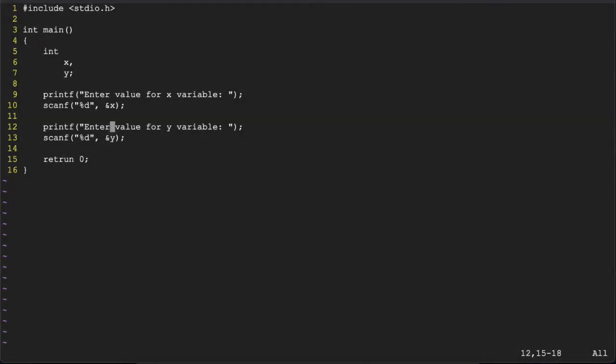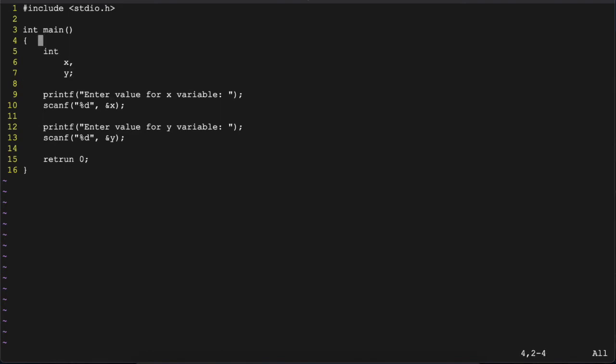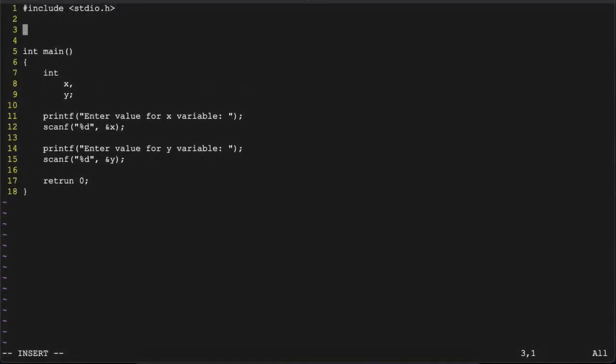Okay, now I will create a function to swap the numbers. So I'll give the return type as void, give the name as swap, and I'll take two arguments for the function.